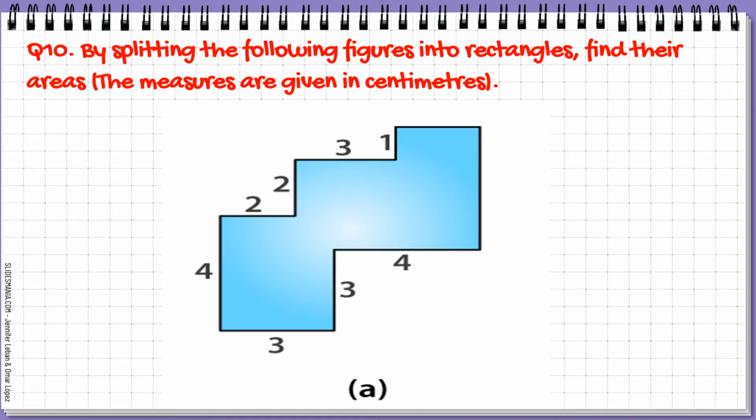And this shape I have taken from NCERT, exercise 10.3, and this is question number 10. In this shape, as you see, we don't have a rectangle or a square. In fact, if we try to split it by drawing lines, like you can draw lines here like this, or you can draw lines like this, and split it into different rectangles, then we can add the area of all the rectangles and find the area of the shape. So it is up to us in which way we want to split it. So let's learn it and let's begin.